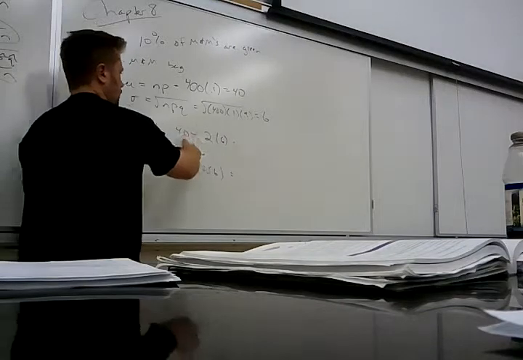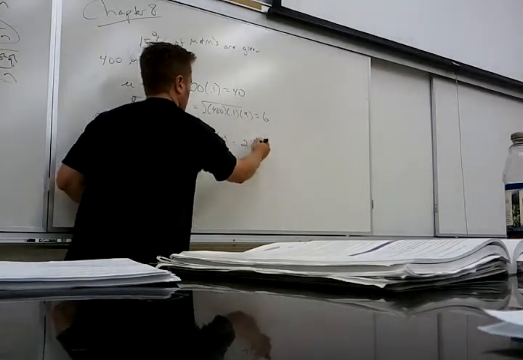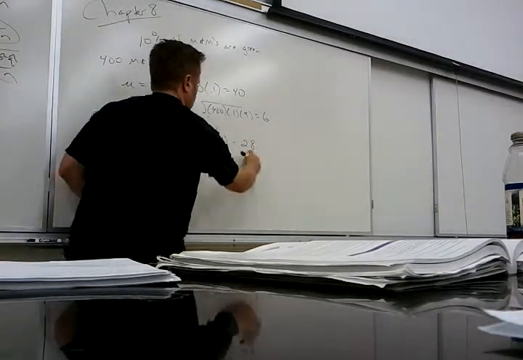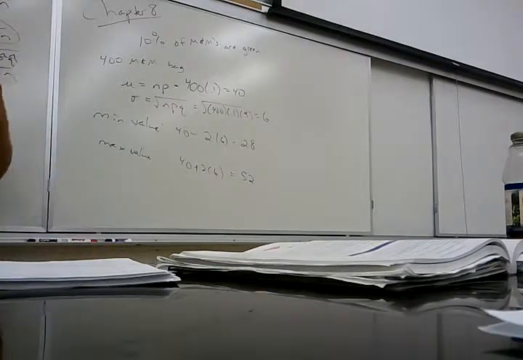So let's finish it out. 40 minus 12 is 28. 40 plus 12 is 52. So if I get a bag of 400 M&Ms and I'm OCD, I sit down, rearrange all of it, and I count, and I get like 5 green. That is damn unusual, right? Because the lowest I should expect is 28. That is evidence that that bag is unusual, but that might be evidence of something.